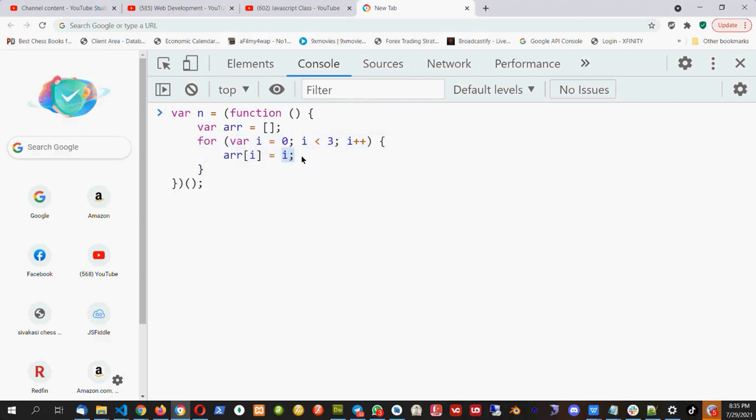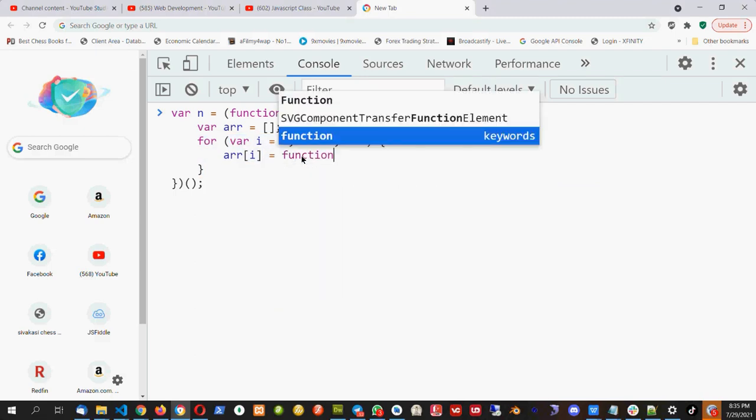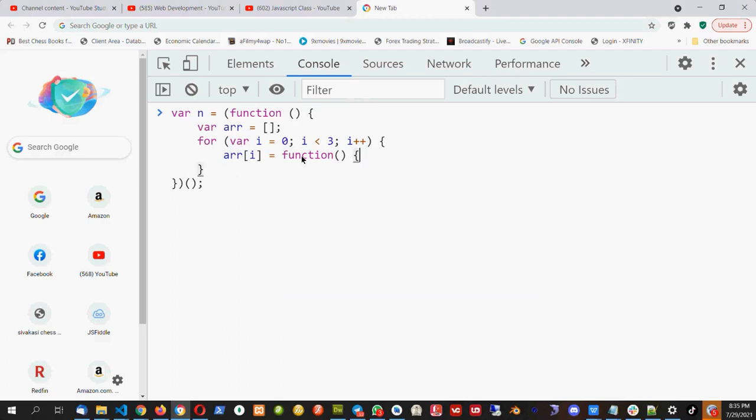But the problem yesterday came when I create a function. When I create a function and I return, if I say console.log of i, the problem will come here when I use the function. So what is happening here? This is the parent function, and we are returning this function to the global space. So I will say return.